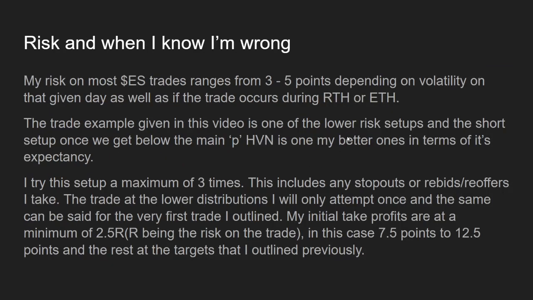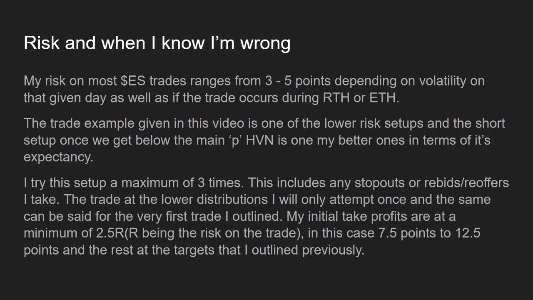As I discussed previously, this is how I manage my risk on these trades and know when I'm wrong. My risk on most S&P 500 trades is around 3 to 5 points. This often depends on quite a lot of factors, for example the volatility on the day, if we have any upcoming news events, is it regular trading hours or extended trading hours, what else has happened in the day, how other markets are behaving.